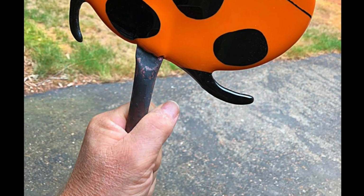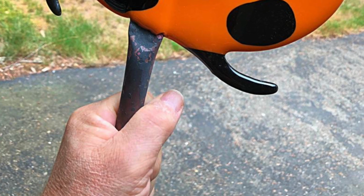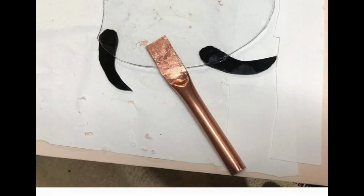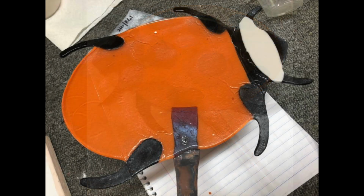You can fuse half-inch copper pipe right into a project by flattening one end with a hammer and slipping it between the glass layers before firing. Here's the partially flattened pipe positioned on the base glass layer. Then the remainder of the design is assembled on top.